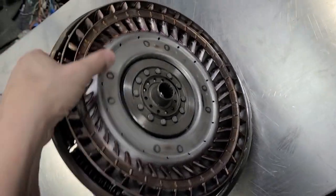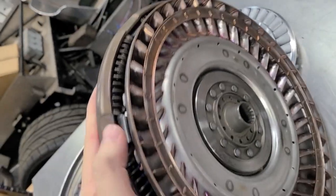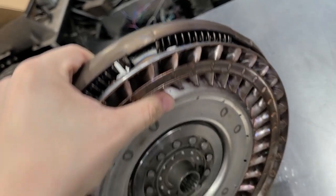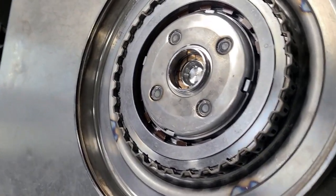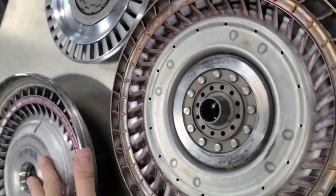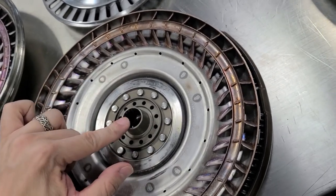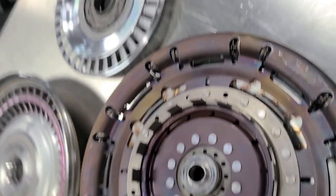This next piece is called the damper — it's where a lot of the actual magic happens. It functions a lot like a dual mass flywheel; you've got different springs inside that take up vibration. It's splined to the input shaft and can freewheel from the cover because of the clutches inside. When it locks up, it allows the input shaft to turn as one unit with the cover. The two covers are welded together and will always turn the same — this is where the variance happens.